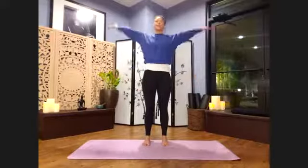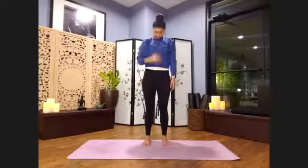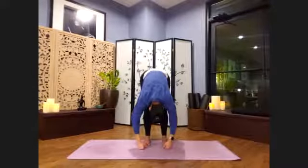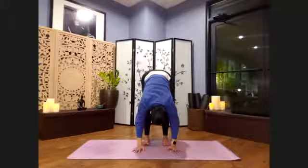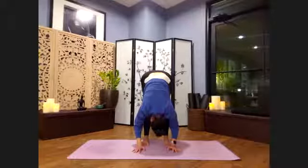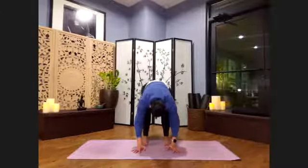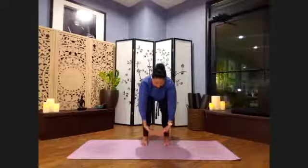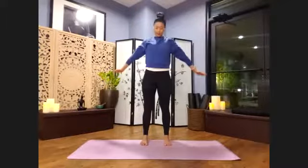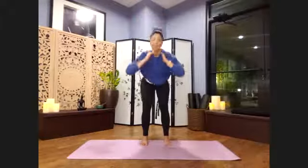From there, we'll root down through the feet. Inhale, reach up towards the sky. As we exhale, let's bring the hands back to the heart center. Drop the arms and the head heavy. Begin to bend and soften the knees as we round through the spine, rolling down vertebrae by vertebrae. Bend into those knees deeply — you're welcome to separate the feet a little wider. Maybe shake your head gently side to side, and nodding yes. Now bend into the knees even more deeply as we draw the palms up through center, palms facing upward as we inhale, like we're drawing energy from the core of the earth. Flip the palms over, exhale, circle the arms all the way around. Then inhale like we're gathering energy from the sky, and exhale, grounding that energy through our bodies and back down into the earth.